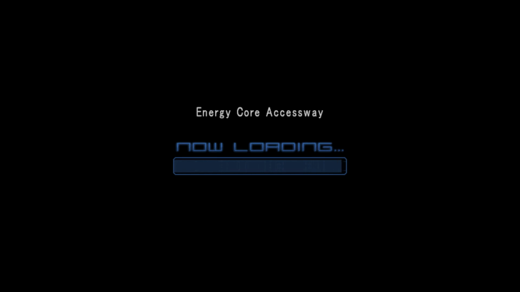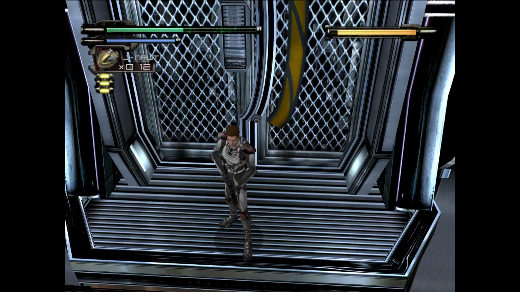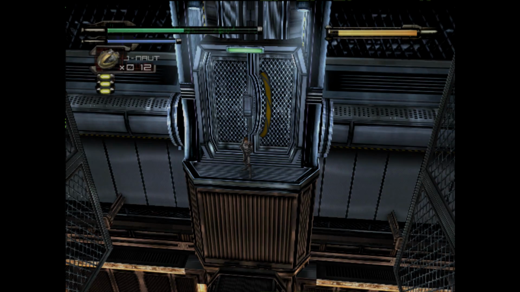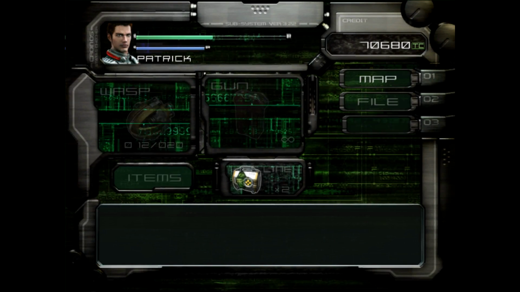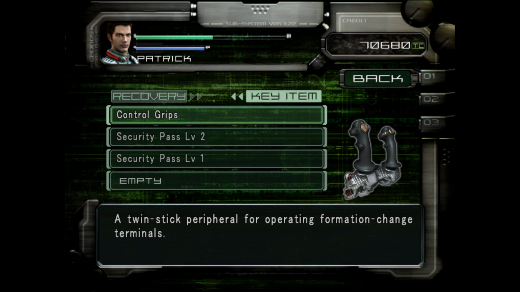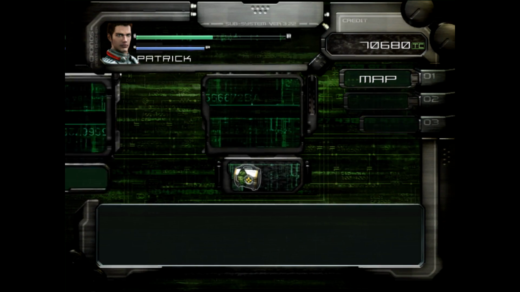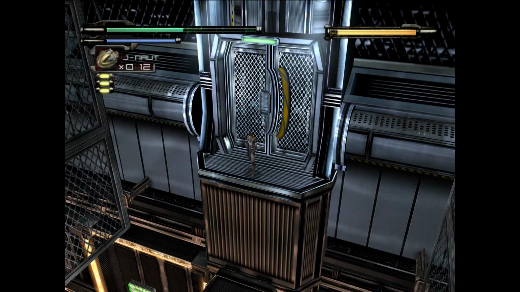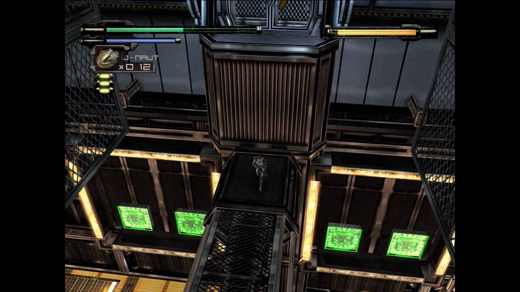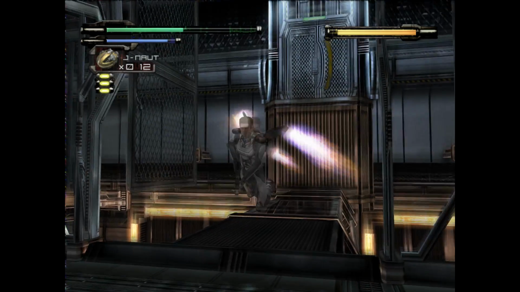Would have been nice if the map updated when we picked those control grips up. Can I look at what they do? If they give me a description that's actually useful. A twin-stick peripheral for operating formation change terminals. Okay, so they're specifically for formation change terminals. How do I get out of this room?